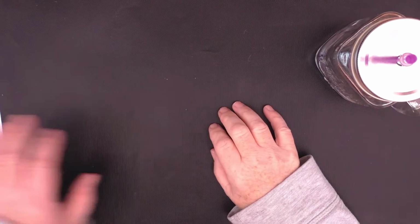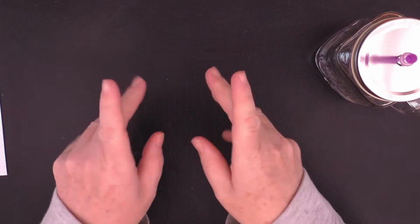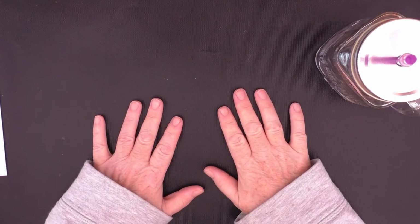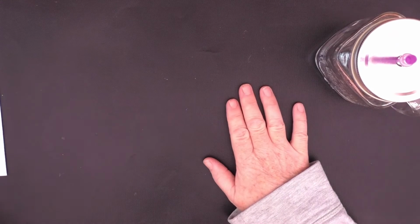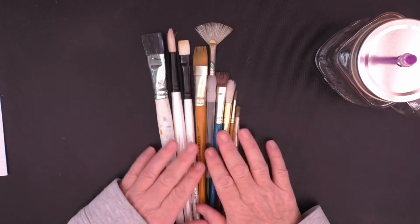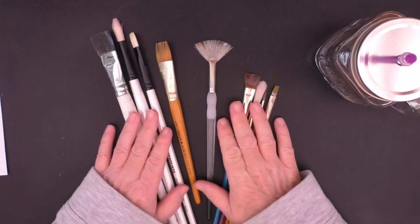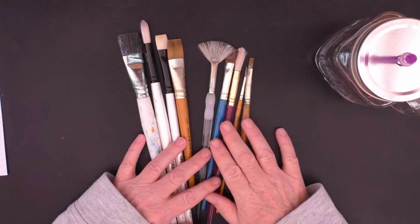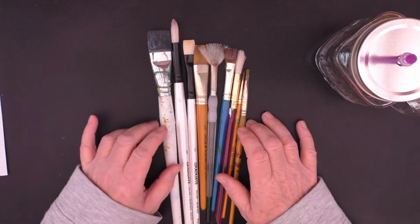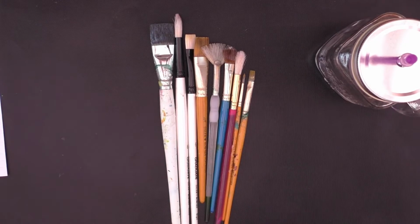So the first question is, what is your favourite must-have mark making tool? Well, I actually like to use my fingers for making marks and painting, but I've got these anyway, so I think beyond that, what I would really go for are paintbrushes. There are so many mark making tools, but this is not my complete set. They're in a variety of price ranges, some very cheap, some a little bit more expensive, and quite nice to have a selection of them. So yeah, these would definitely be my favourite.